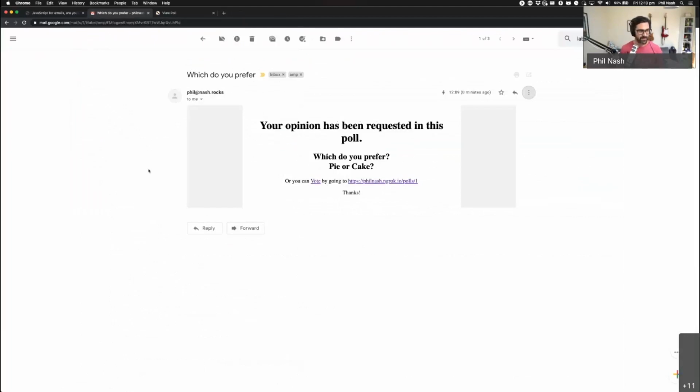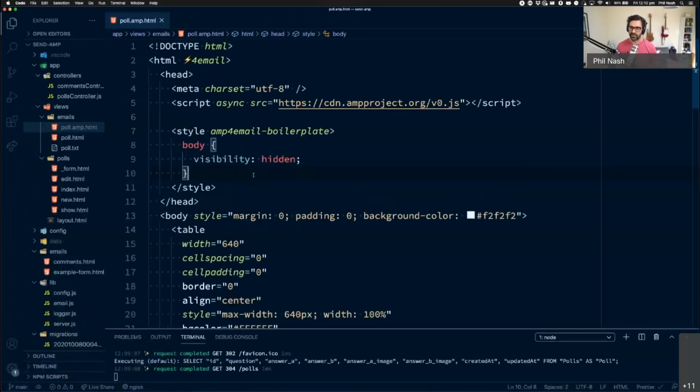Let's go to VS Code. And this is the email itself that we're sending. So I have this as part of this. I'm building this in a Node.js application, but this email is here. This email is actually going to be rendered. It's templated in Nunjucks, which is a templating language built in Node, and you'll see some of that as part of this.